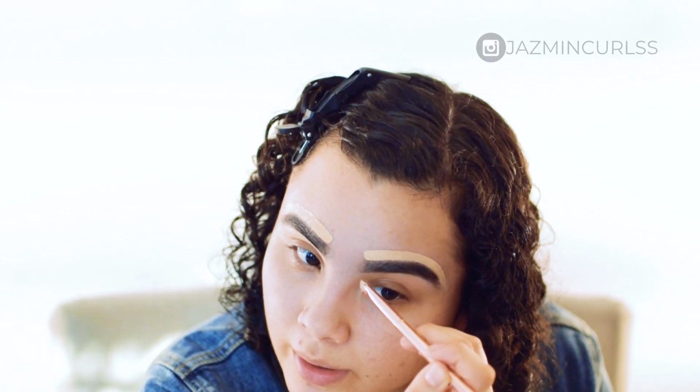Alright, so we're just going to clean up the brows with this, and I like to use it on the top and the bottom so I can get a nice clean brow. I do have very thick brows, so I don't really need a lot of this. Once I do that, I blend it in with another brush after I have cleaned up my brows. So I use this Real Techniques Correcting brush. It looks like this, just purple.